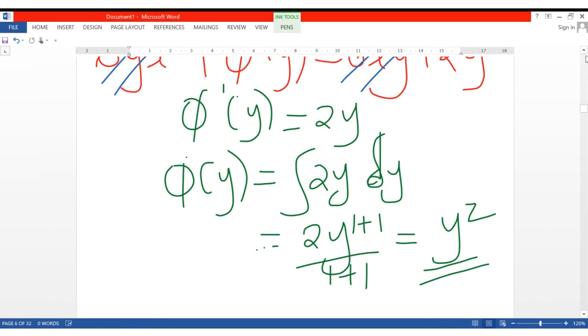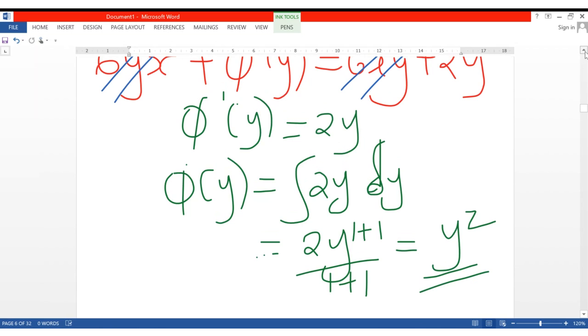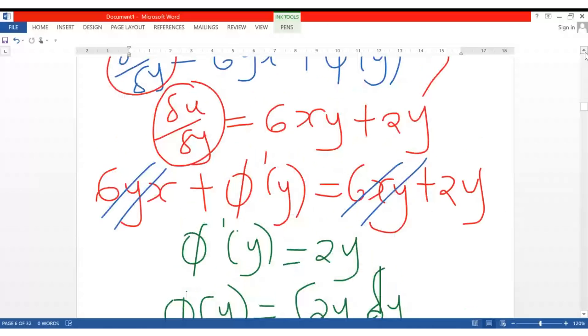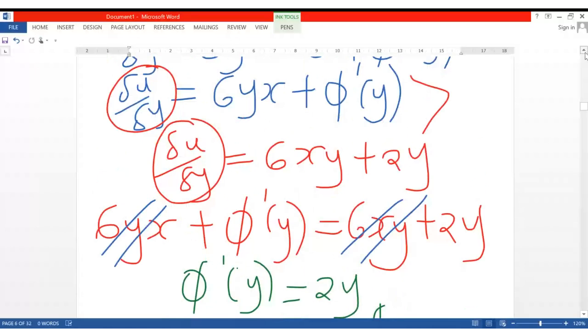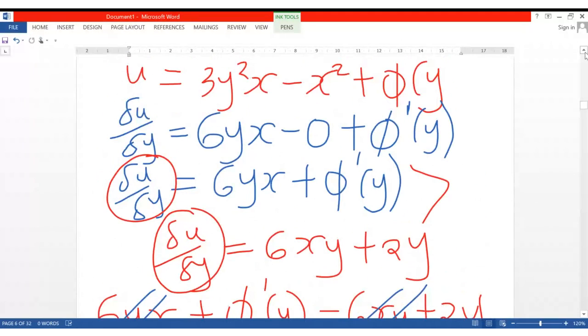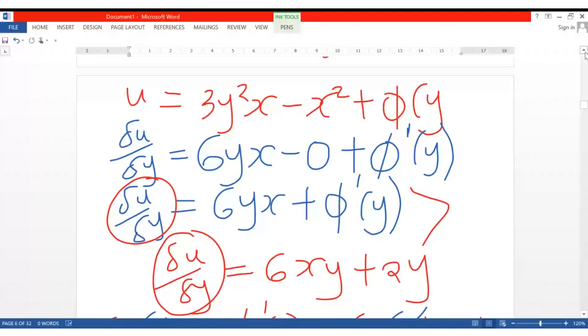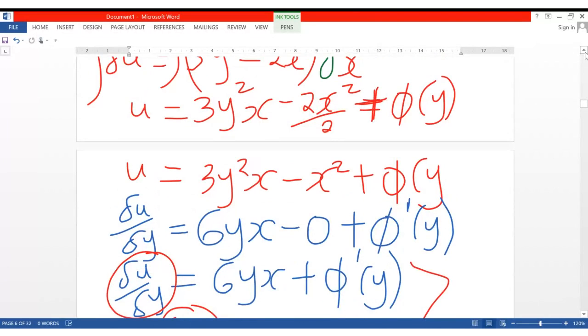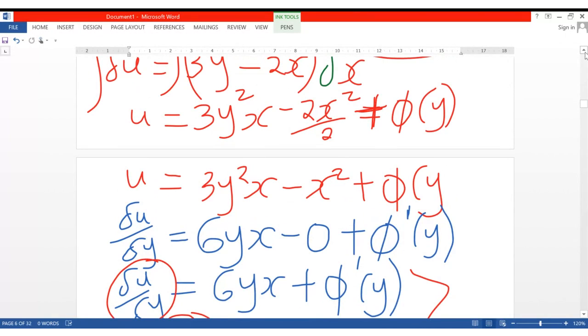It is here. The function that we had called u. I'll just replace the constant of integration and I'm done. The function that I'd call u, it is here. This one here. u is equal to 3y squared. That is the one where I'll just replace the value of phi y and I'm done. So kindly master that one, 3yx squared minus x squared, and just replace the value of phi.